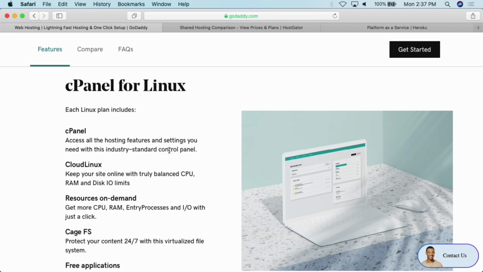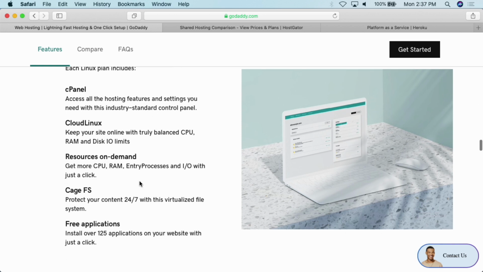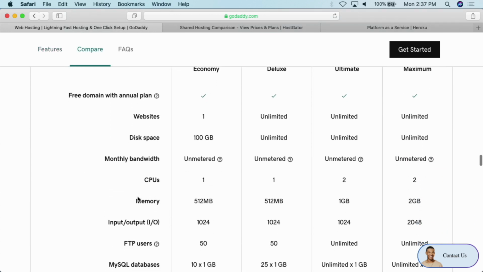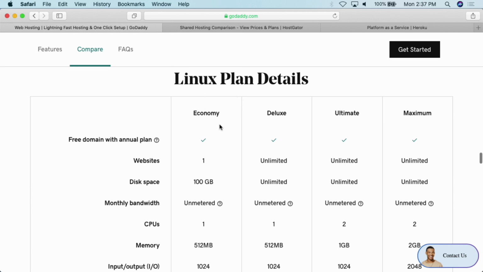Again, just because it's a graphical user interface does not mean it is quote unquote easy to use, and a lot of things can get buried in weird places. So as I always say, standardizing on certain products can be very useful. So the fact that they use something like cPanel, you can go through, you can take a look at the different things, and then we can go down here and we take a look at the plan details again.